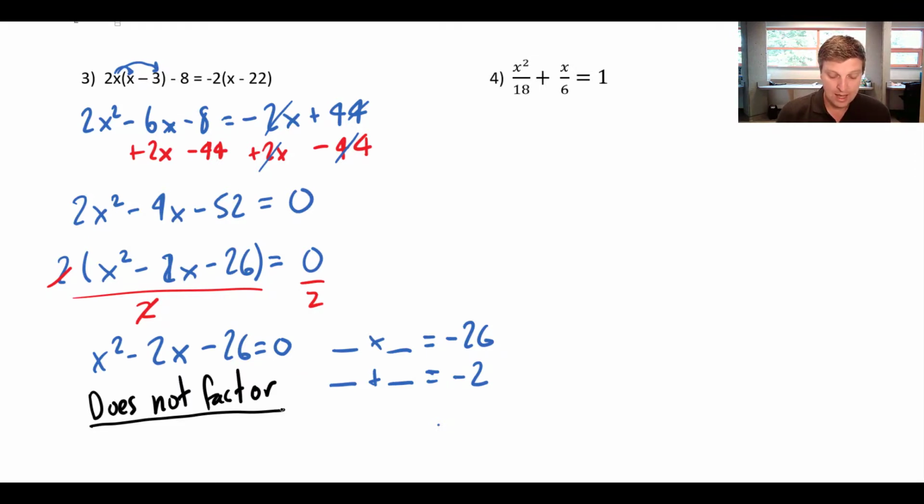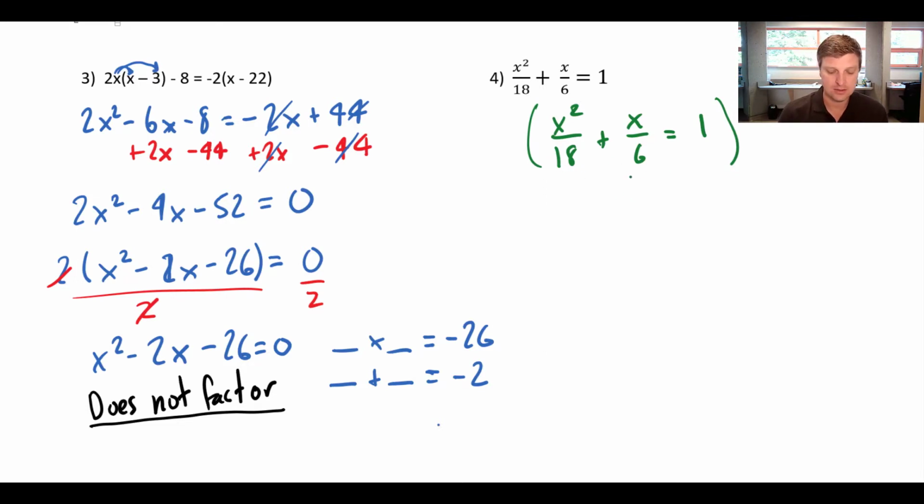All right, so let's take a look. We've got x squared over 18 plus x over 6 equals 1. And I just want to point out with this one here, this sort of looks ugly and you're already thinking about dealing with fractions and it's giving you a headache. And I just want to point out that there's a really simple way to make your life a lot easier right off the bat. And that is simply, let's just multiply this entire equation by something that's going to eliminate all of the denominators. And so what's the lowest common multiple between 18 and 6?